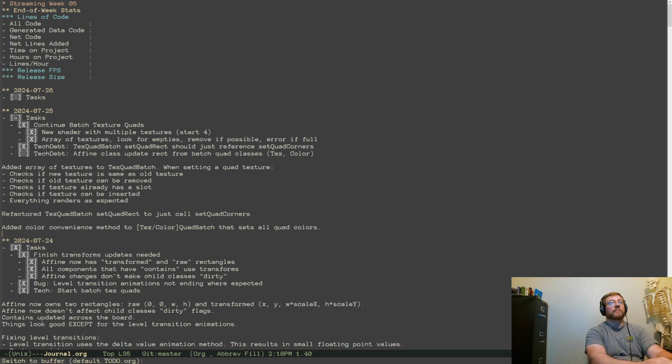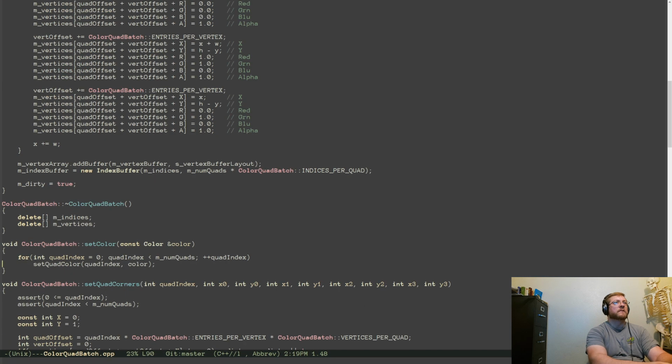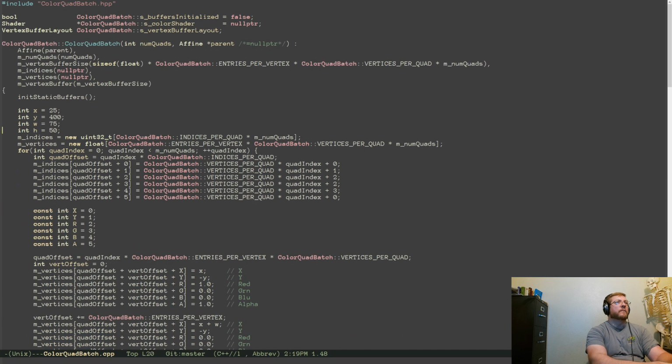In color batch, when we initialize, this part's fine, because for every quad, the indices are going to be the same. Okay.